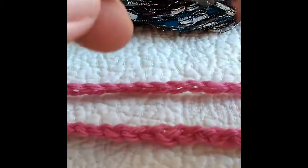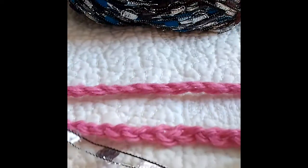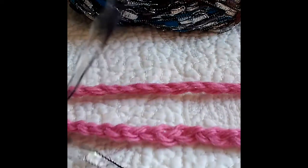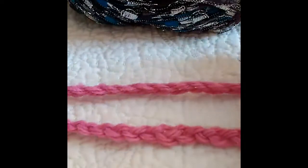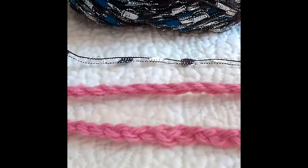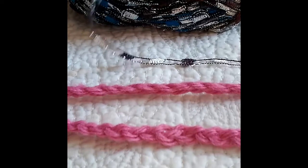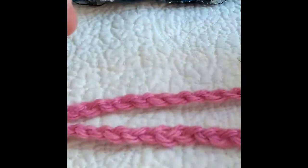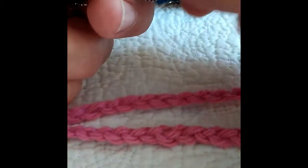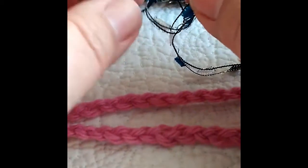So we'll get started. The first thing we're going to do is tie the ribbon around your finger like this. And you want to leave about 2 to 3 inches towards the end, because that's what we call the tail. We want our tail to be long enough so that we can tuck it in at the end or tie a nice permanent knot at the end when we cut it. So we're going to take this ribbon and tie it around our finger, and pull the yarn through, or the ribbon yarn. And you can get this in the yarn section.